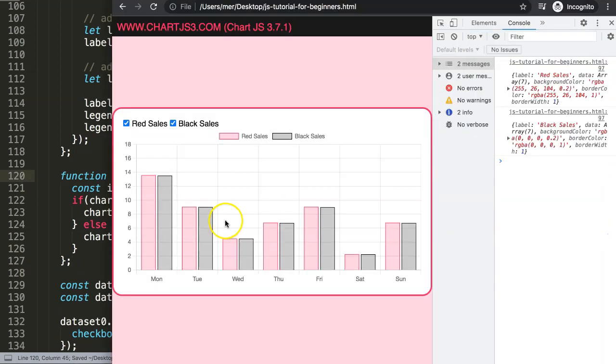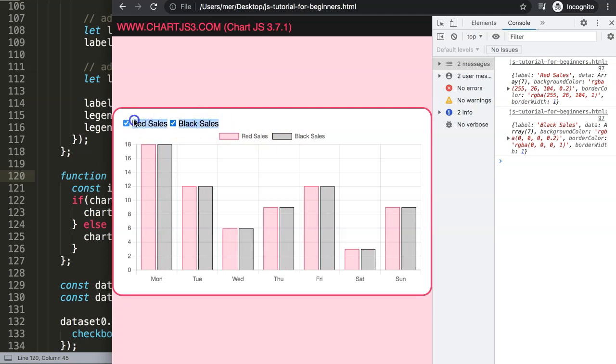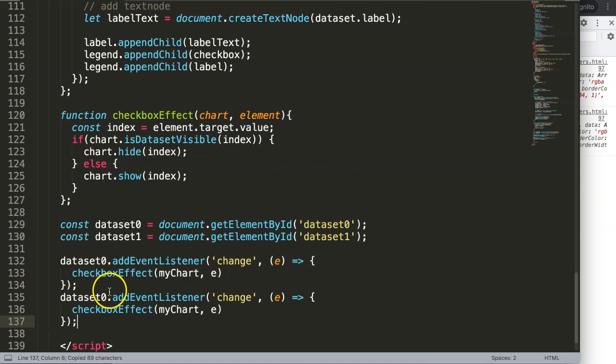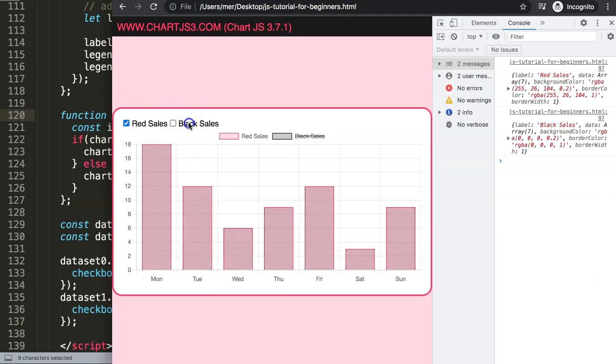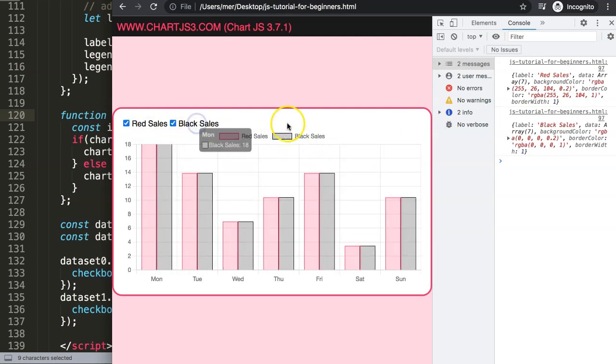Save that, refresh. You can see they're checked. So if they're both checked, they should be visible. And if I click on this, hidden. And you can see here nicely, Chart.js already recognizes even this on the legend. So you can see here, if I click on this, but this one doesn't work yet. But if I do this, it will not make any mistake and it understands it. So now we have this here, and all we need to do here is to duplicate this. Just say here index number 1. Save that, because this here already loops through this, so it should work nicely. Click on that. There we are. Click this, click that. Now we hide them all. Basically, we can now hide the entire legend.